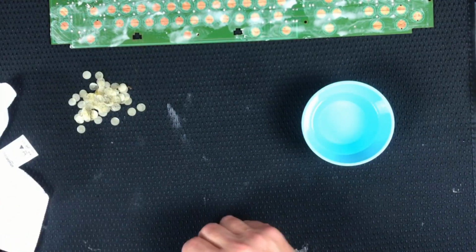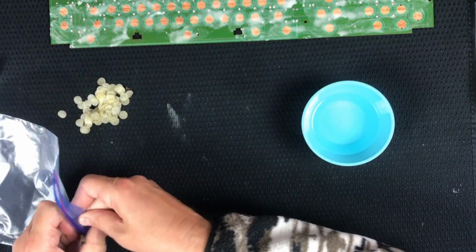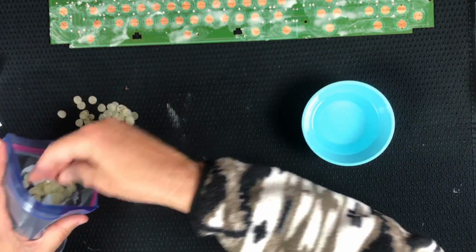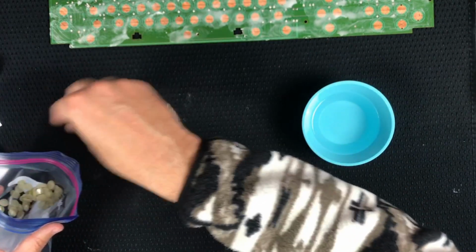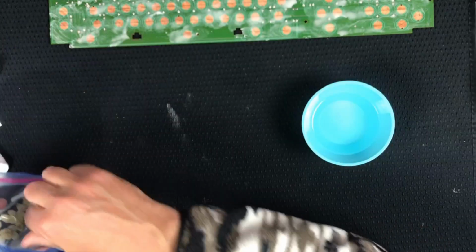This stuff's dead. Where to put it? I guess in this bag, because this bag had the dirty everything else in it. So when I get done cleaning it, I'll get a new bag for that. So this will get it out of our way at least. Okay. Cool. All right.